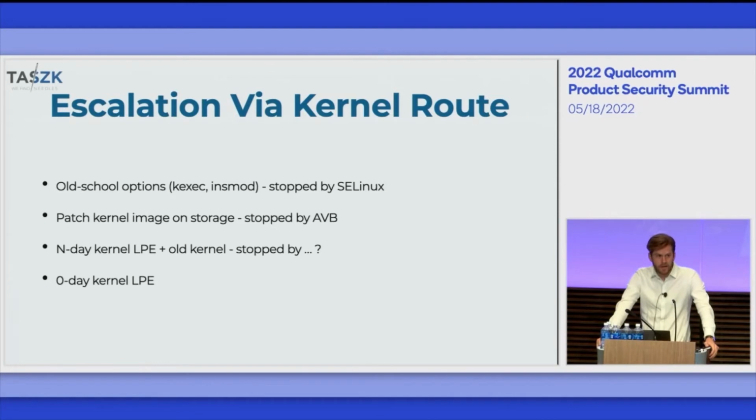But keep in mind, like I said, with the hammer and the nail, the one thing we're supposed to be able to do is put on new kernels. And this is where it gets interesting with what exactly things like AVB stop, because the primary goal of something like Android verified boot is to make sure that you are flashing verified images, which is not the same as making sure that you never go back in time to other also previously verified images. And then obviously the final thing is, you do a little bit more work and find your own kernel LPEs.